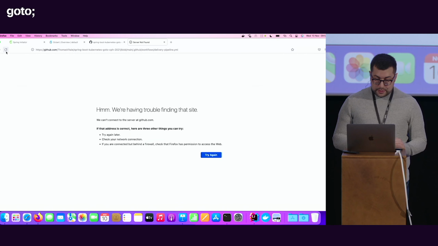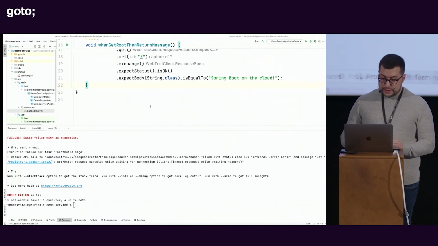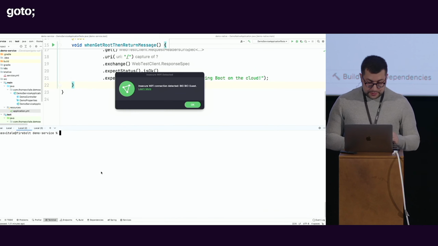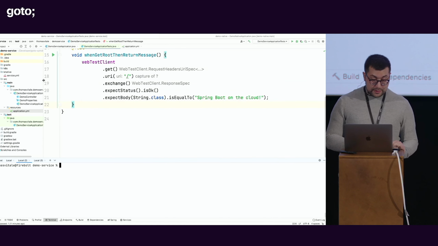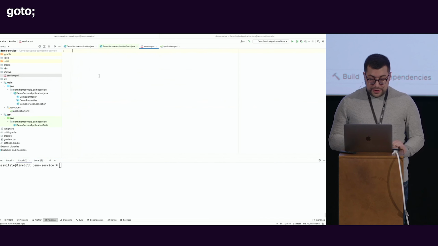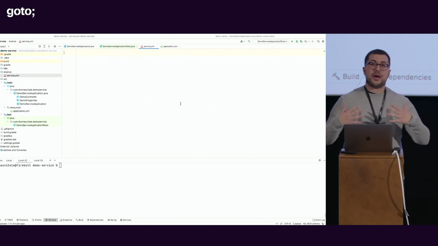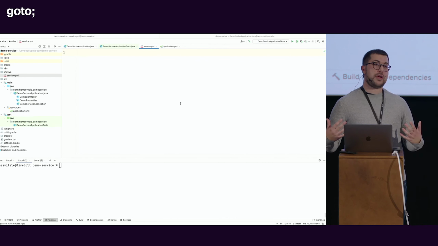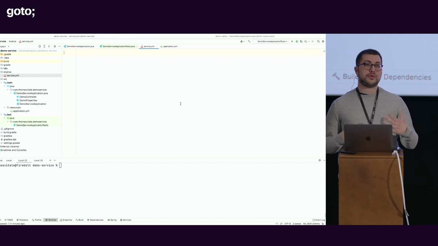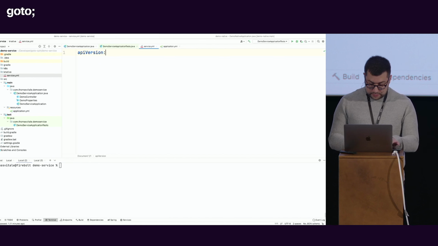Well, we'll try later. So now what we want to do is doing some YAML coding. That's even more fun than Java-like coding. So I have a YAML file here. So let's start by defining what we want to achieve in Kubernetes, because we use a declarative way. So we define what we want to achieve, and then Kubernetes figures out how to achieve it. So I'll start by adding the API version.